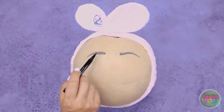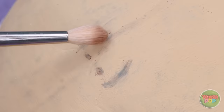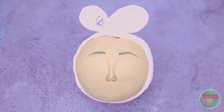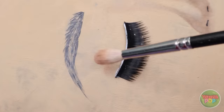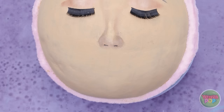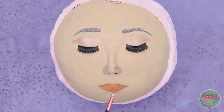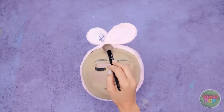And don't forget to give the nose a little attention. Ooh, it's blending quite nicely. Looking good, right? Beautiful lashes, girl! Make them pop with the right color. And the same goes for the lips. A little rouge can go a long way. And that's a gorgeous face! And with the right accessories, you've got a true transformation.